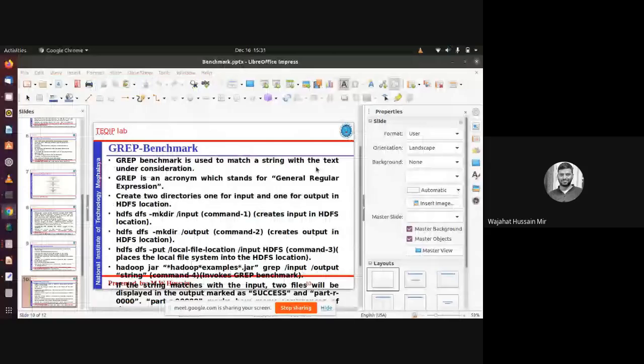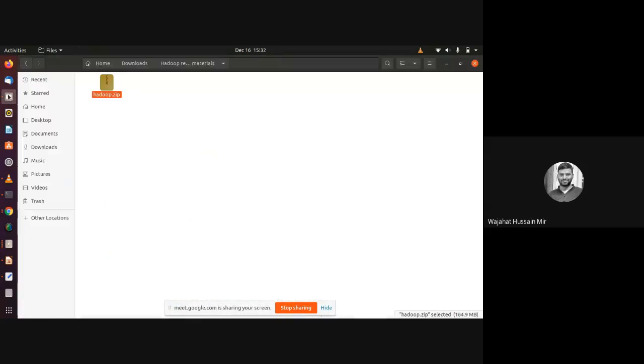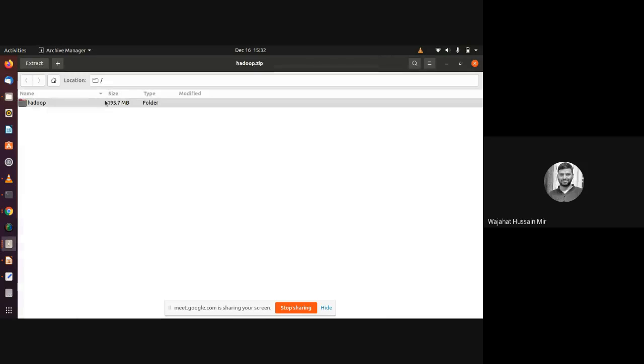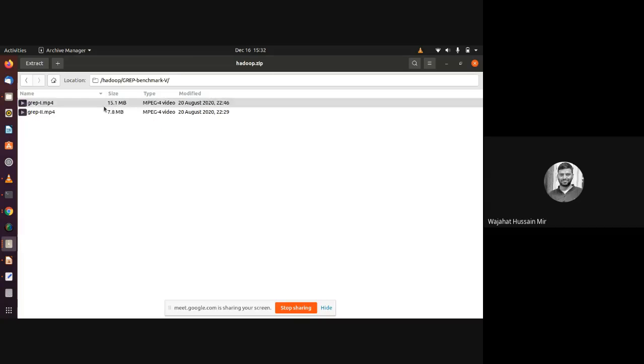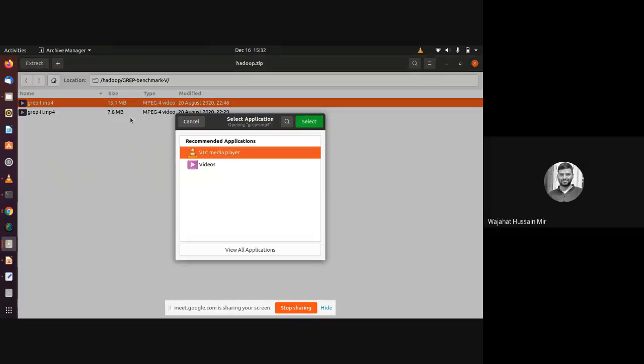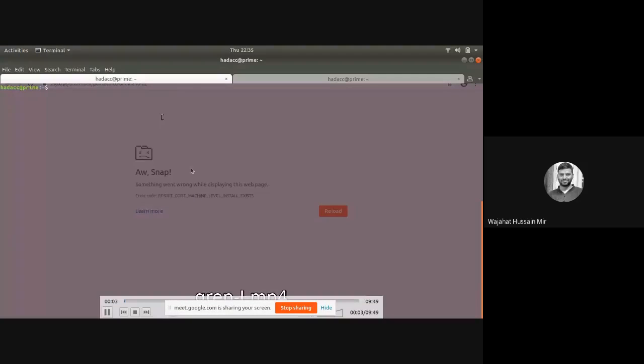Let us see how to run the grep benchmark. You have to create directories for input and output.